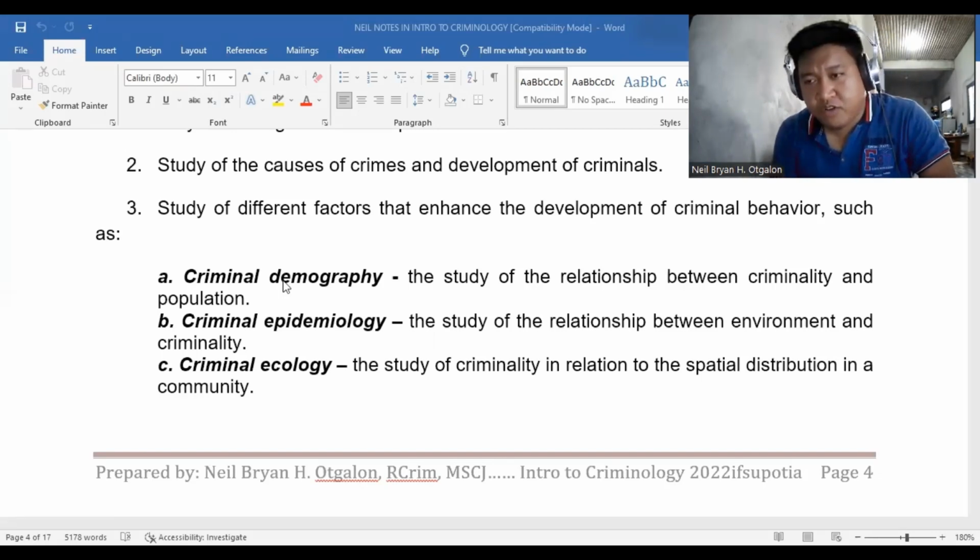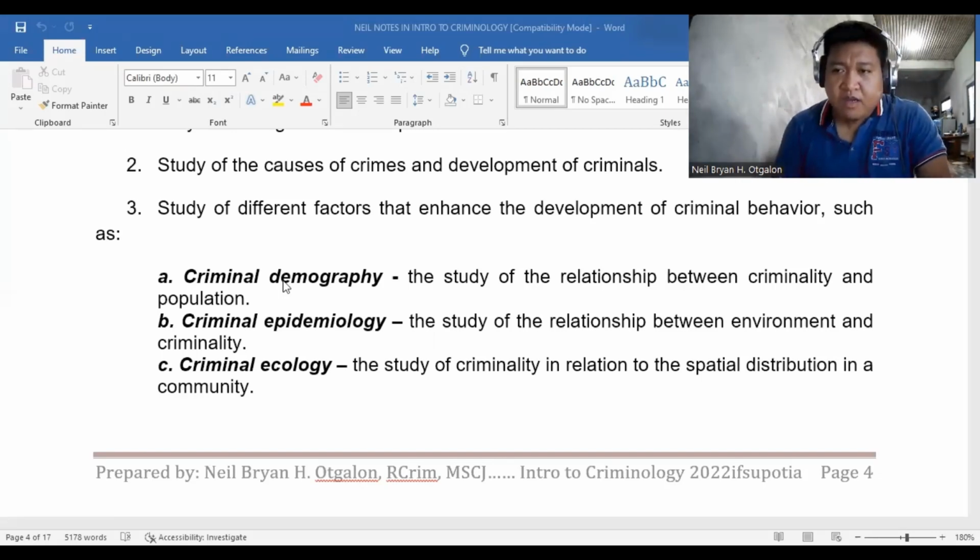As we mentioned a while ago, does the volume of population have an impact on the occurrence of crime? Yes. The more population, like in cities. In Metro Manila compared to Ifugao province, more crimes happen every day in populated areas because in a populated area, the more people there, the more diverse. It means people come from different backgrounds, then conflict will be committed.